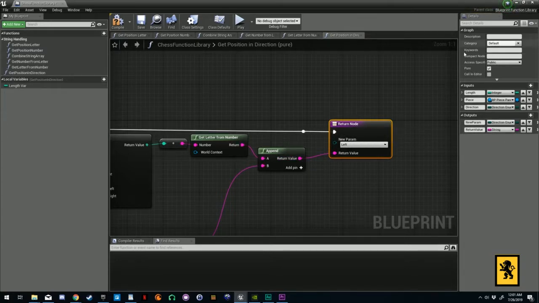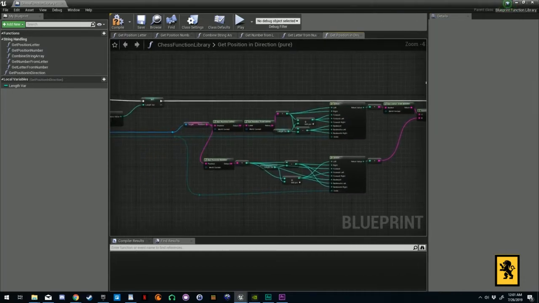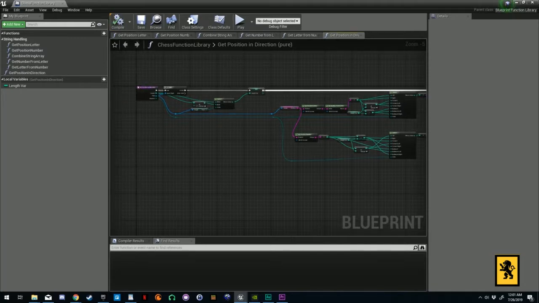We can close or remove the direction here and just make the output position. Okay. Now we can go ahead and save and compile. We are done with that one.